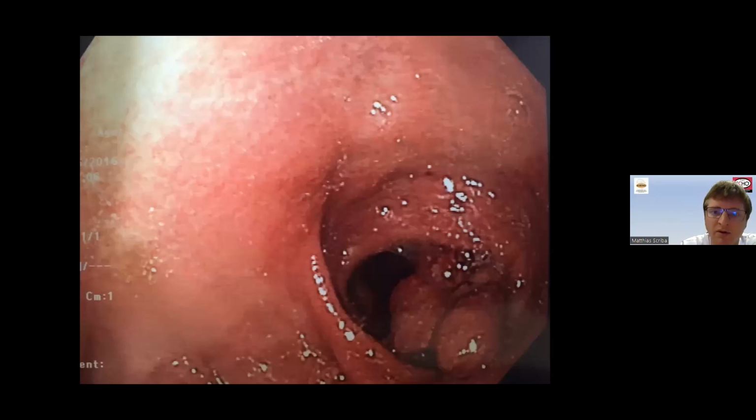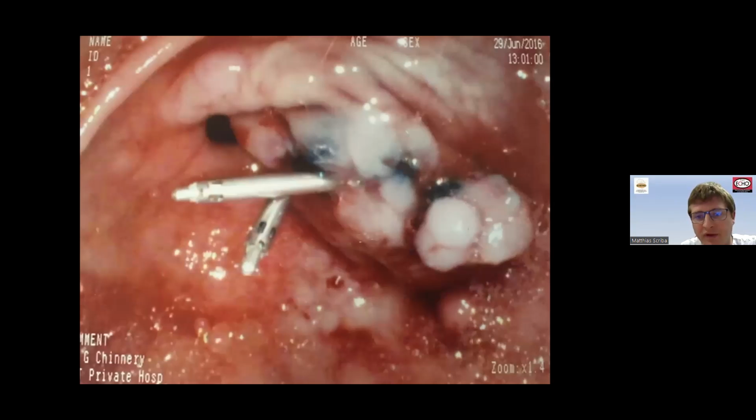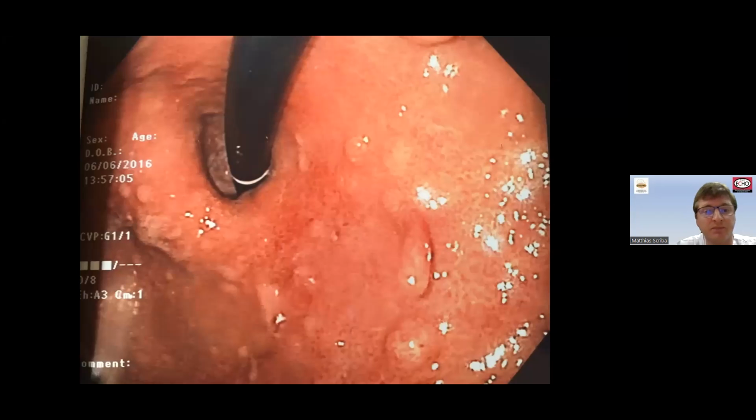So as we went down, unfortunately, we don't have a video here, but we saw this large polyp in the antrum in the pylorus that looked like a hyperplastic polyp and was snared off. It was a bit of a mess, needed to put 2 clips, and that was sent off. And fortunately, the endoscopist didn't forget to complete the scope and do a retroflexion, because as we did that, we noticed multiple other polyps, which are probably fundic gland polyps.